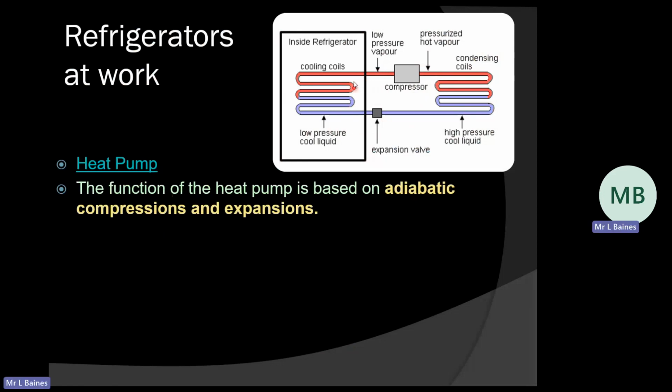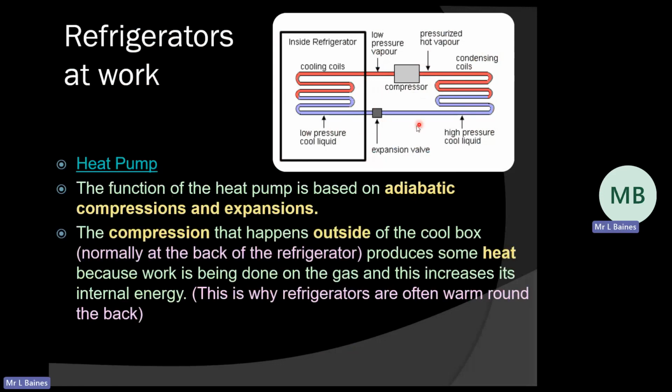Now, step by step, we're going to work through this diagram. The first thing that happens, and we're going to start up here, is we take some vapor and we compress it. We're going to compress that refrigerant gas, and I know that when I compress it, I do work on it. That is going to create a hot pressurized gas. So we have this gas coming in and being compressed. We do work on it in the compressor, and it's going to get hot. We know that from all of the lessons so far.